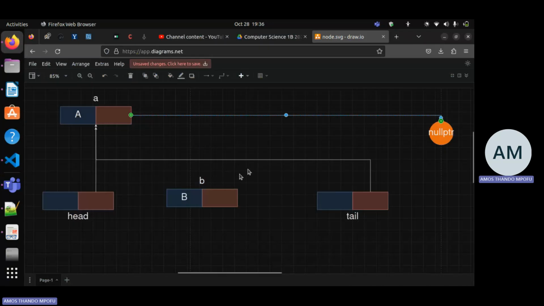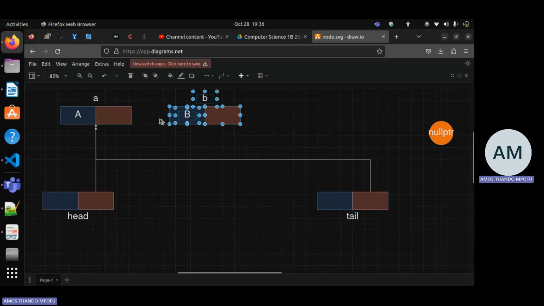So we go back here. This node's next that was pointing previously now points to this new node. So I need to move it here because it's now part of the family. So I point to it like this. So this is what we have so far. There we go. So now it's pointing to this. But then I also need to update my tail because this is no longer the last node. This is now the new node. And I also need to update this next address to point there. In whatever order you want to do it, it's fine.